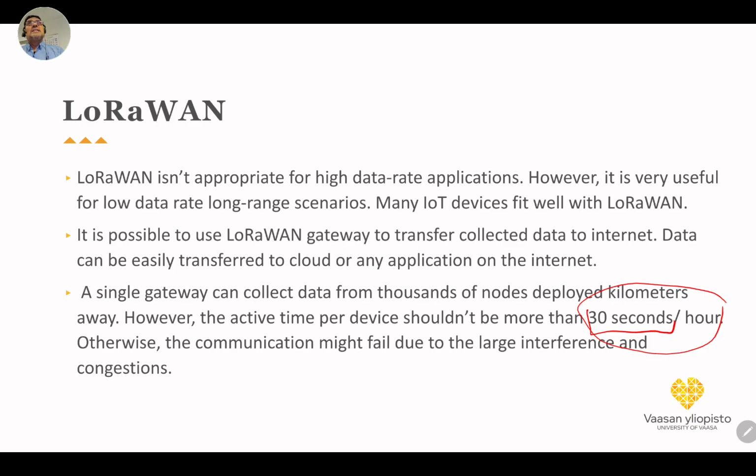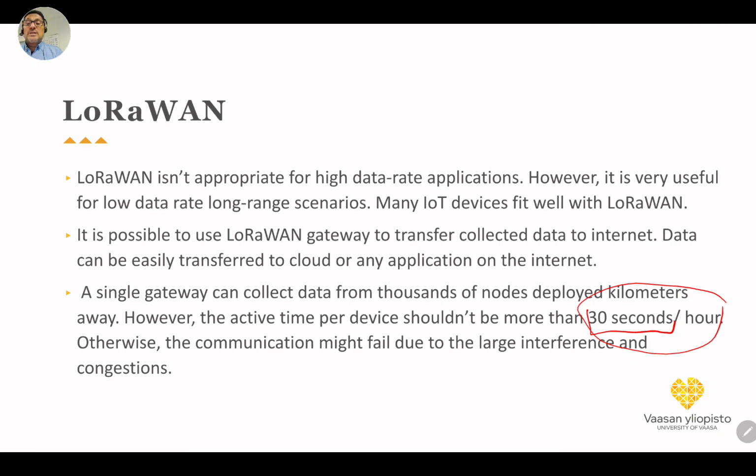And they said that they got good results if it is allowed to use maybe 30 seconds per day. Now, I don't remember exactly what the recommendation was in that case, but anyhow, in some applications, for example, if we have a smart grid, and within that smart grid we have IoT devices, those devices don't need to transmit all day. So, for example, if a certain event happens, then they will send the message only in that case. So in some applications, there might be good uses that we can apply.